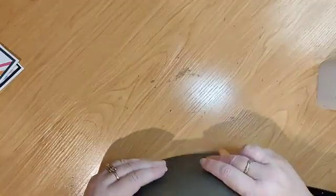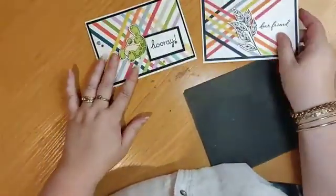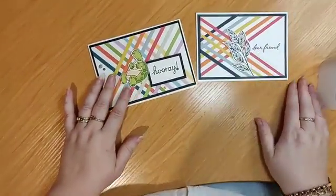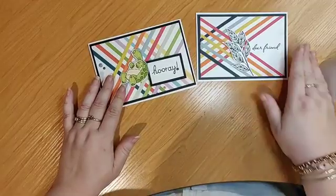Alright, well that took a lot longer than I had planned on, sorry. So just a reminder, these are our 2 cards that we did today. If you have a go at doing them, please do pop it up on my page. I'll take a photo of these and put them up.